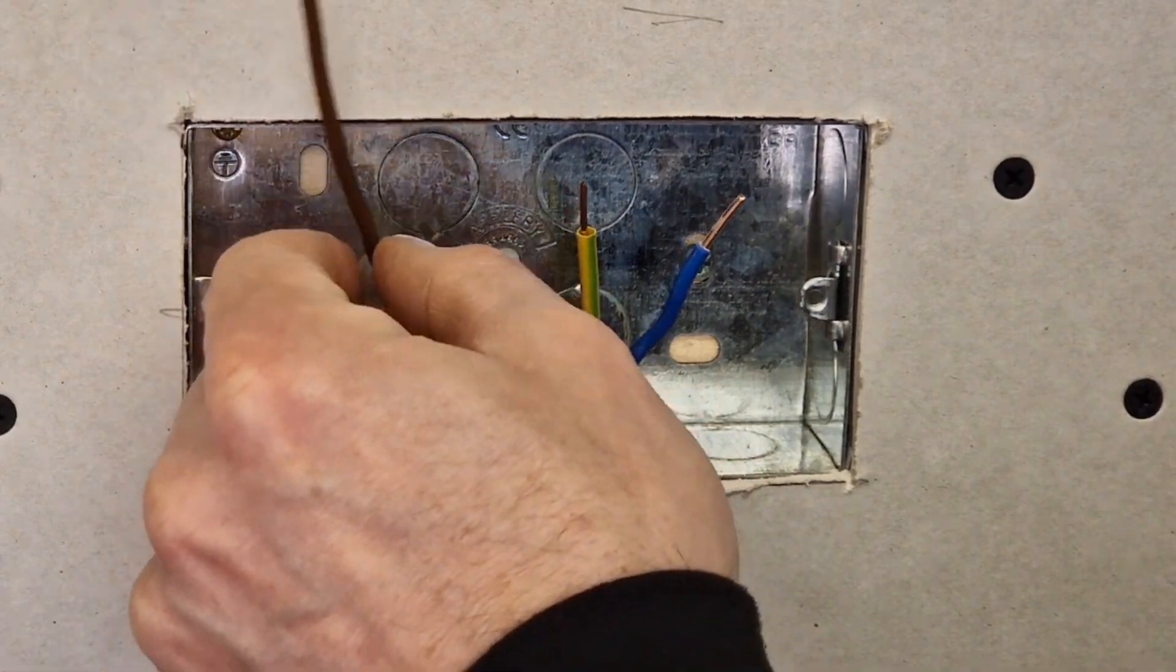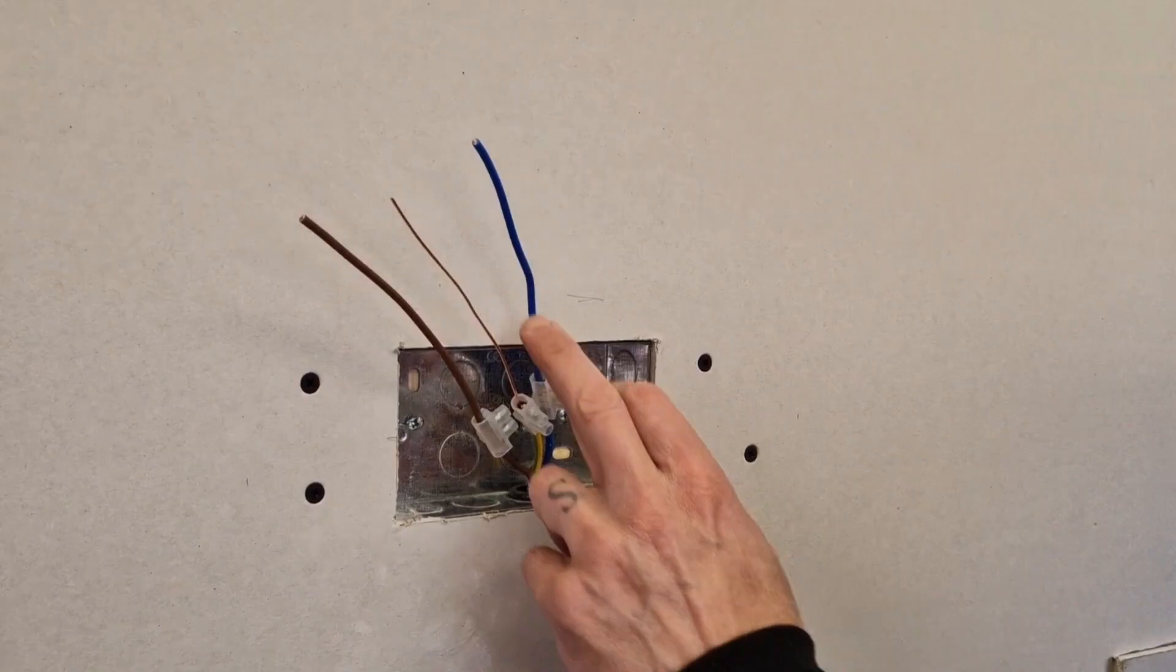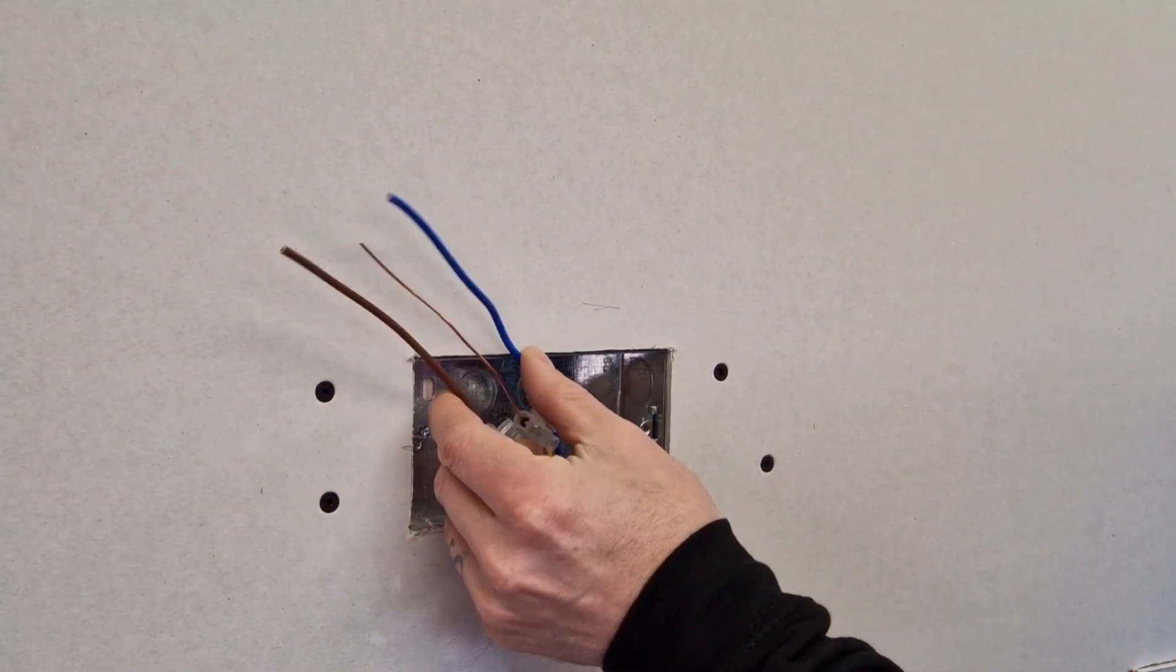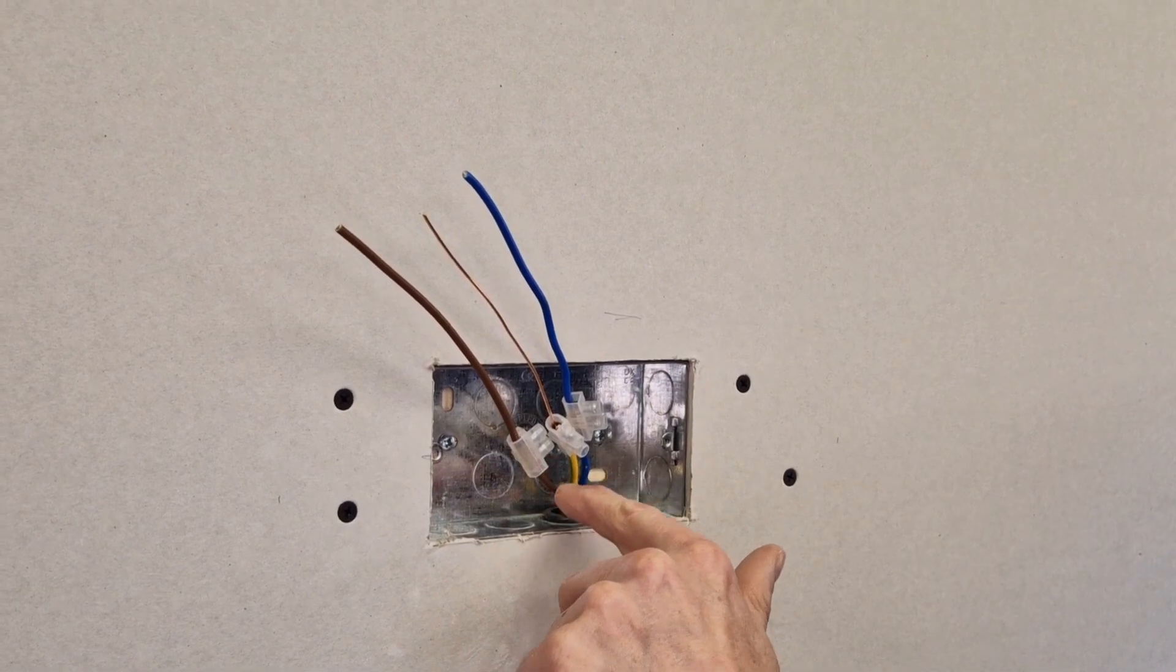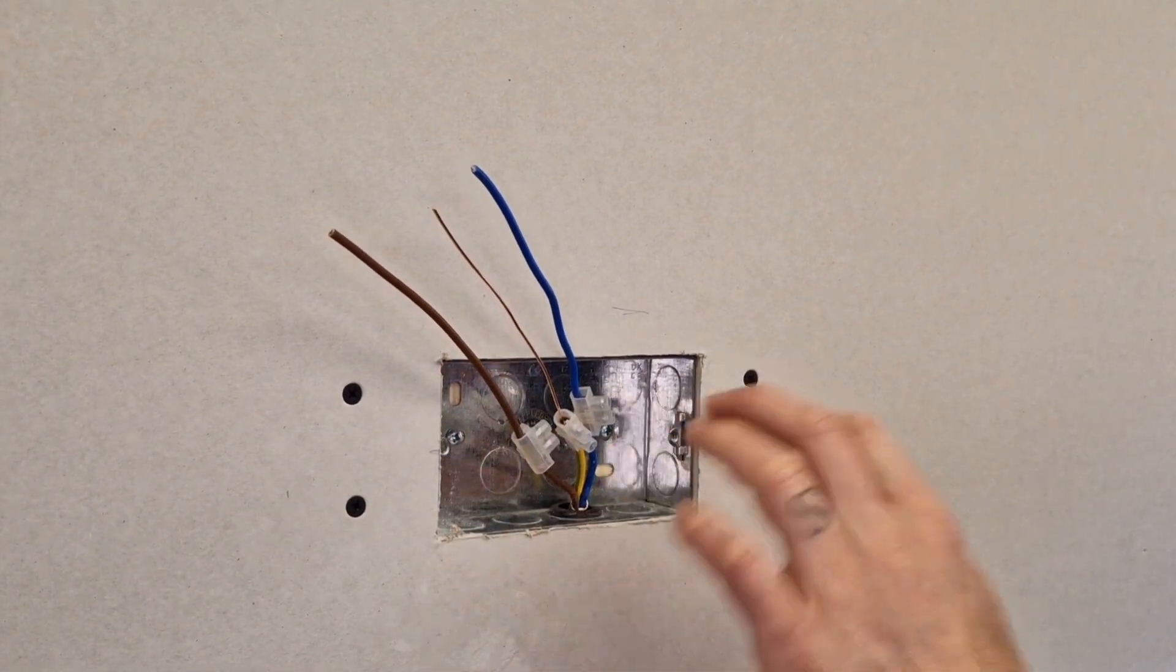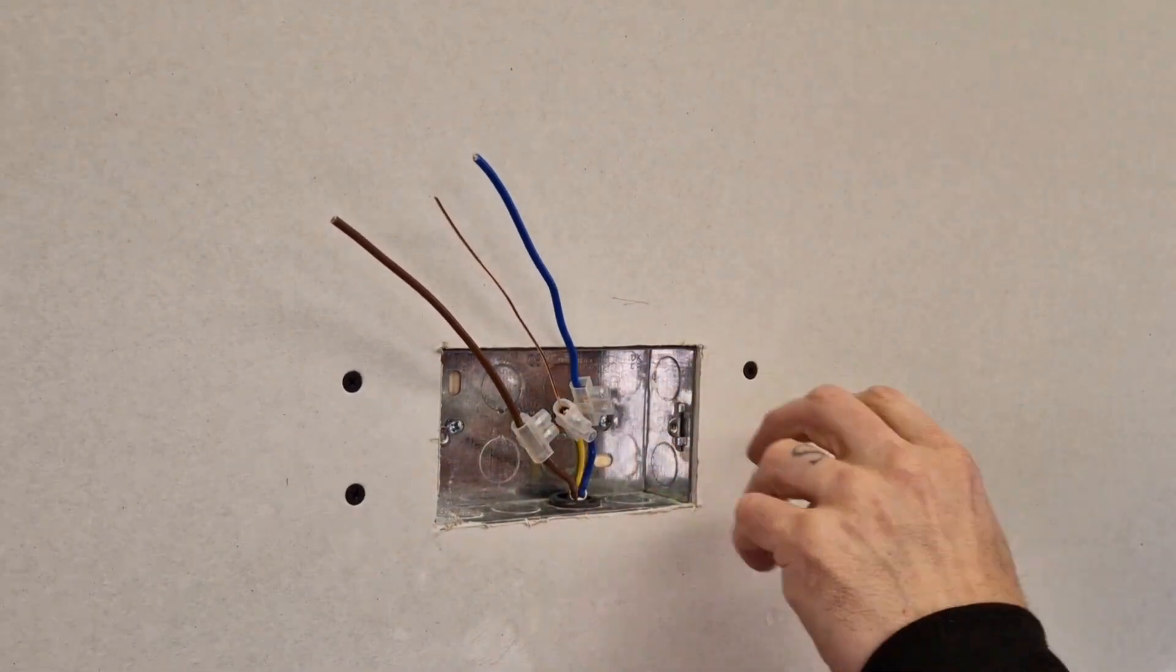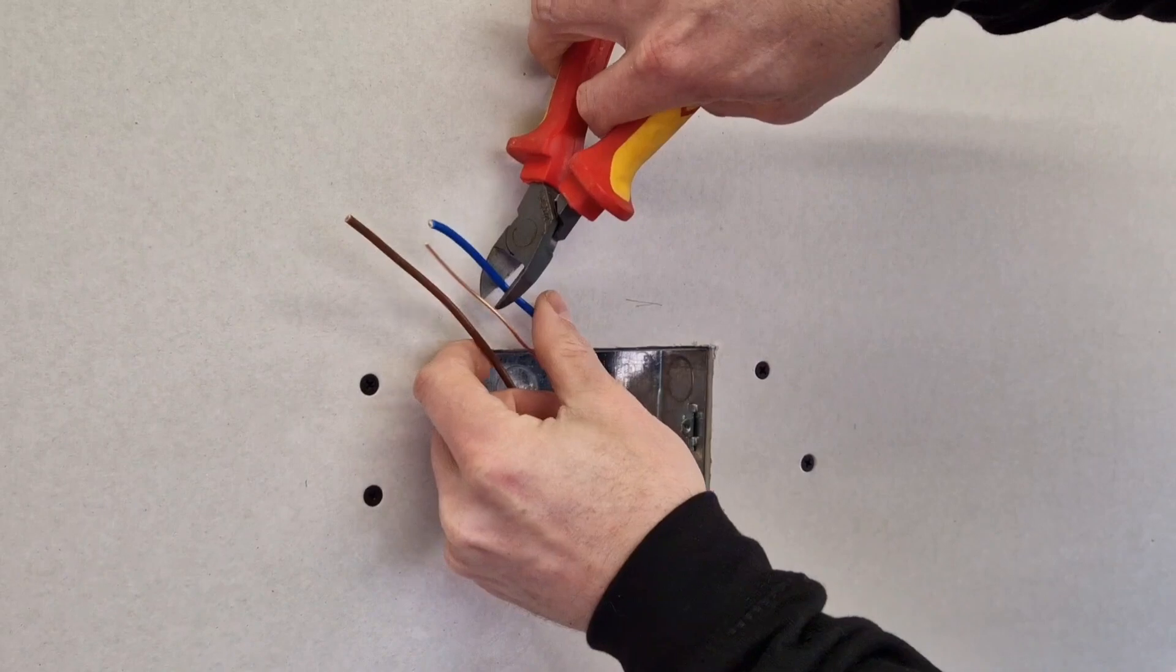Then you can push them into the box and cut these to the required length. Okay, so now we've extended these wires we just need to trim them down so they're going to fit into the box. As a rule of thumb, if you go to the furthest point in the box at about 20 mil, that should be more than ample to leave enough room in the back of the box. We'll just grab them into one corner and cut them off.